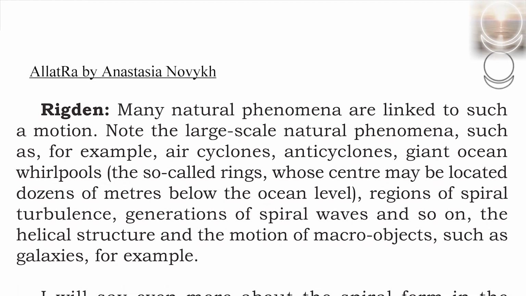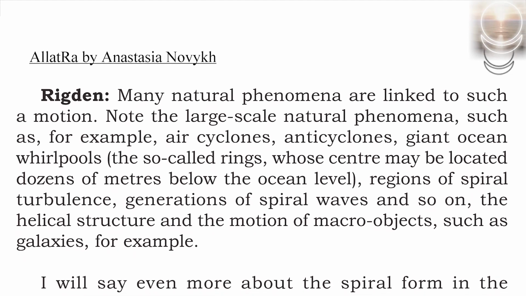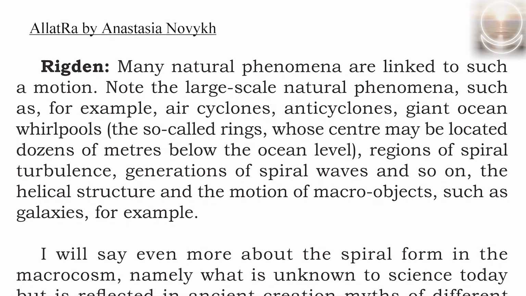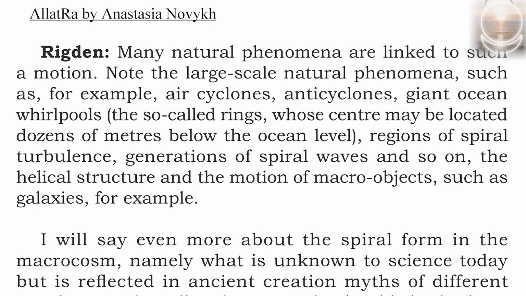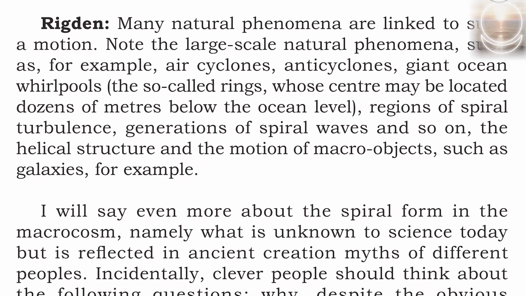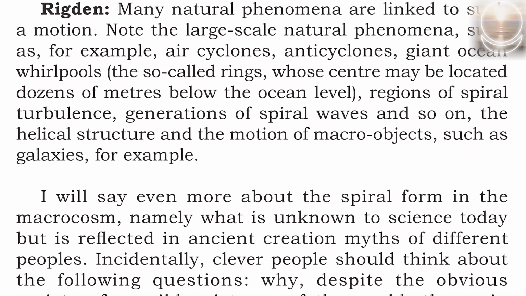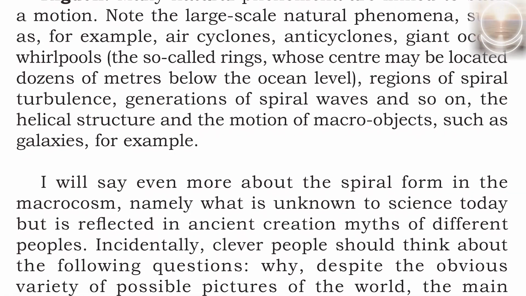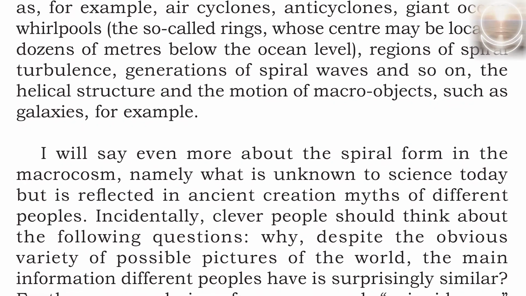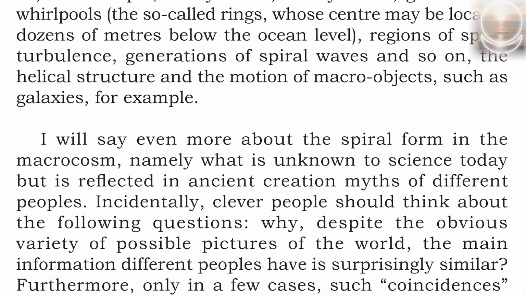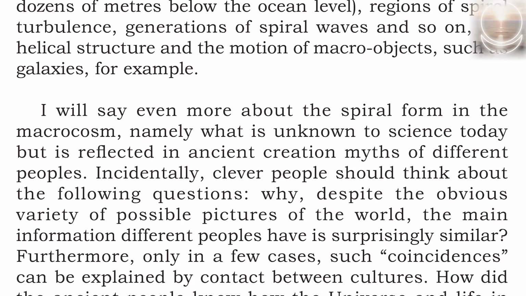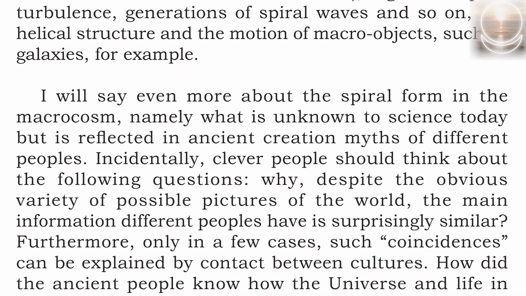Note the large-scale natural phenomena, such as, for example, air cyclones, anticyclones, giant ocean whirlpools, the so-called rings, whose center may be located dozens of meters below the ocean level, regions of spiral turbulence, generations of spiral waves, and so on. The helical structure and the motion of macro objects, such as galaxies, for example. I will say even more about the spiral form in the macrocosm, namely what is unknown to science today but is reflected in ancient creation myths of different peoples.